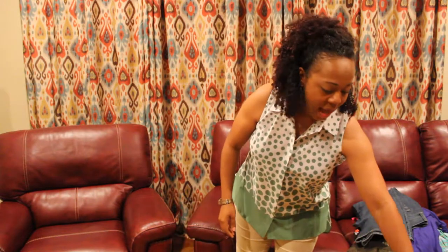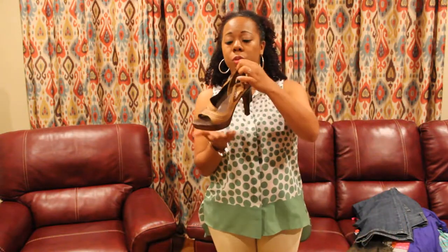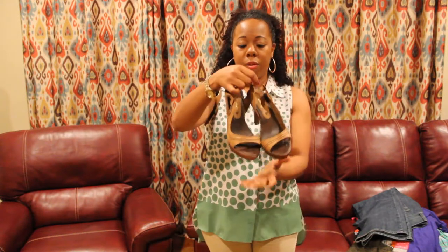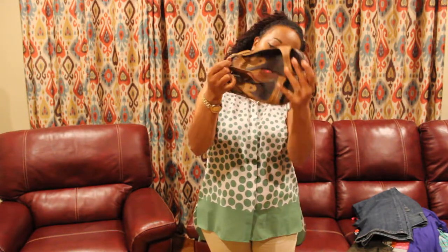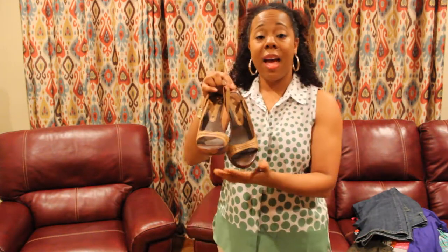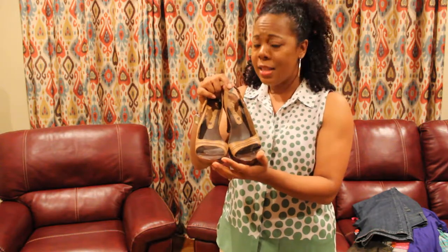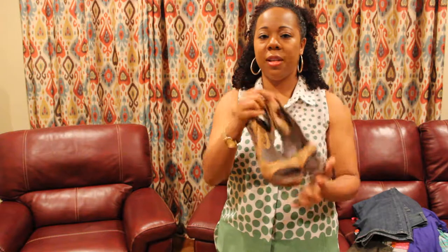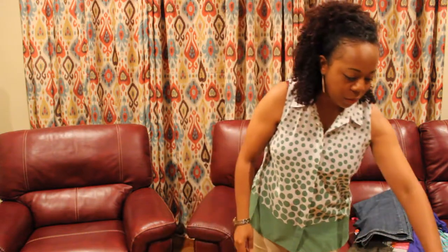Last but not least I have a pair of shoes that I think are very cute. These shoes are made in Brazil. Now as you can tell they are still dirty — I have not cleaned them yet, but yes I will clean them before I list them. I never send my customers nasty stuff. That's not good for the reviews.